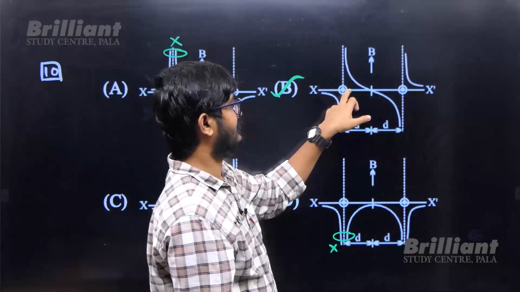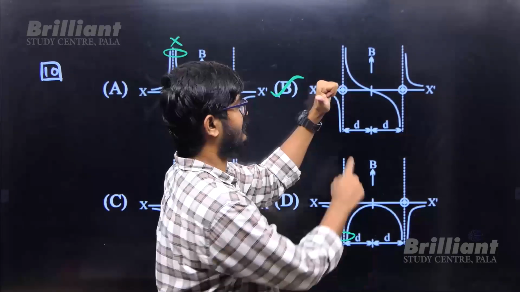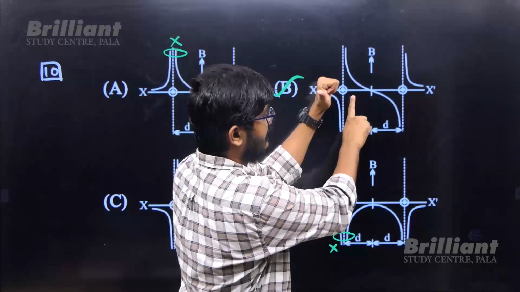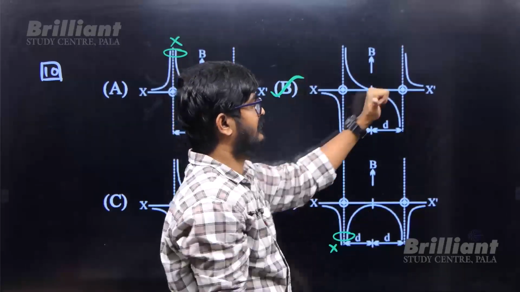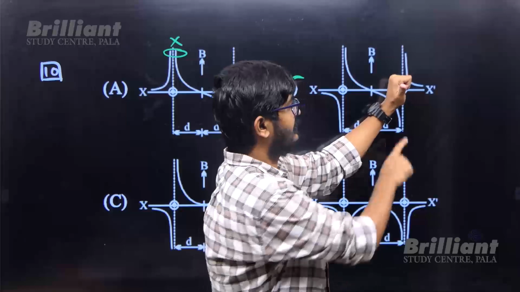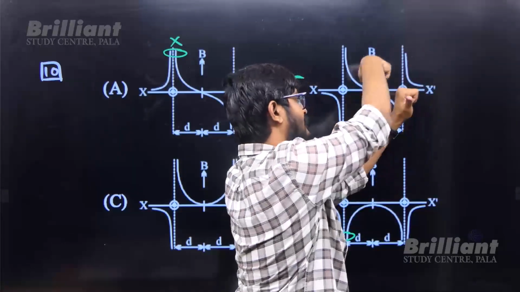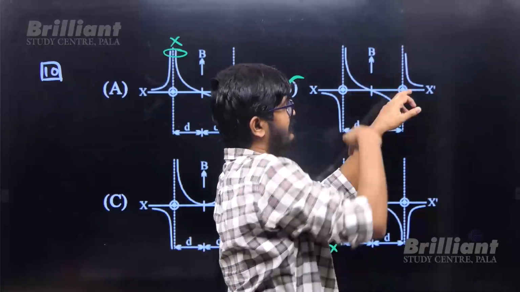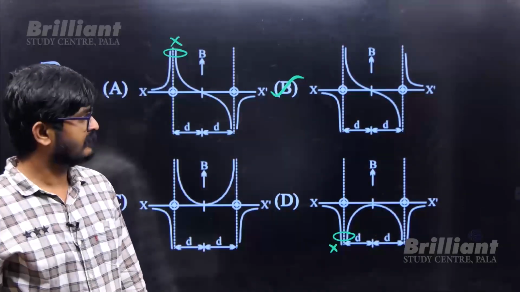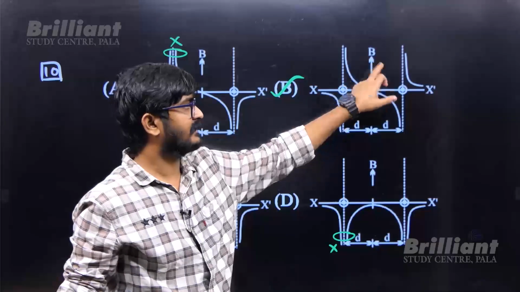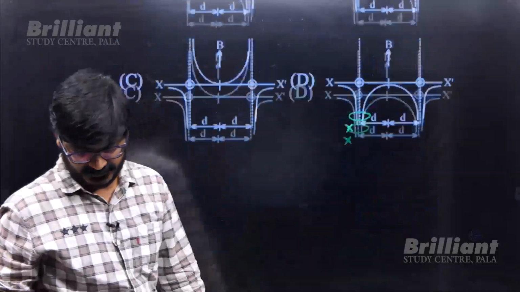Now if there is a current carrying wire like this, the field just here will be very large and it is in this direction. Field just this side will be very large and in this direction. If there is a current carrying wire here, the field just this side will be very large in this direction. This side will be very large in this direction. So this will be the right option, and you can see at the center it has to be 0 anyway. Due to this one it will be in one direction, due to this one in the opposite direction. They will get cancelled.